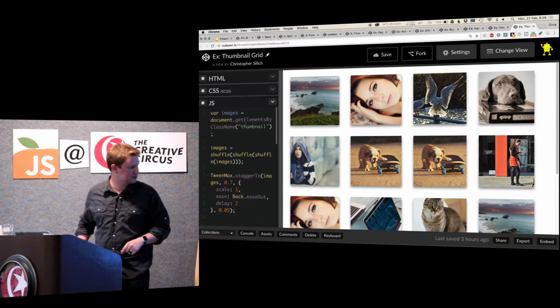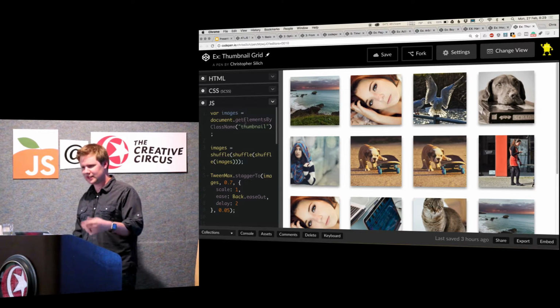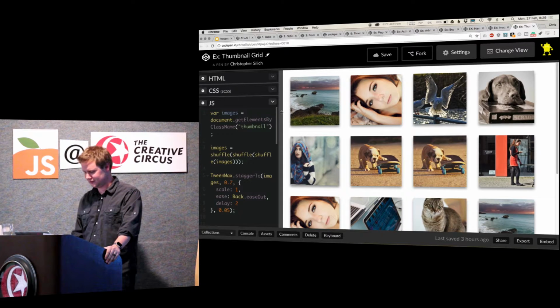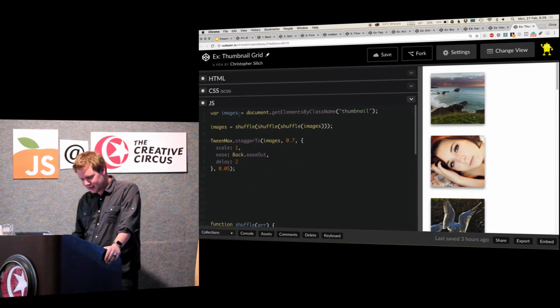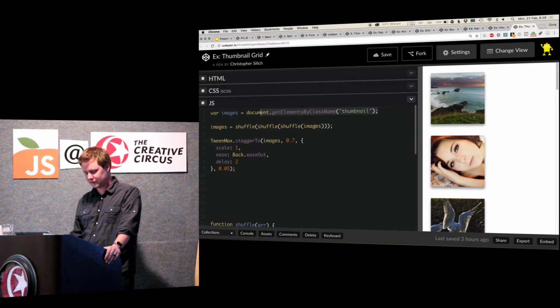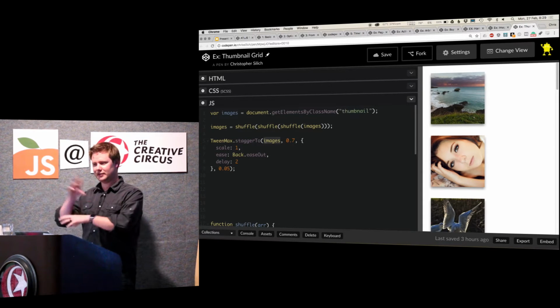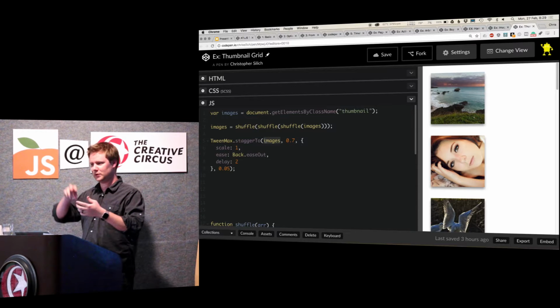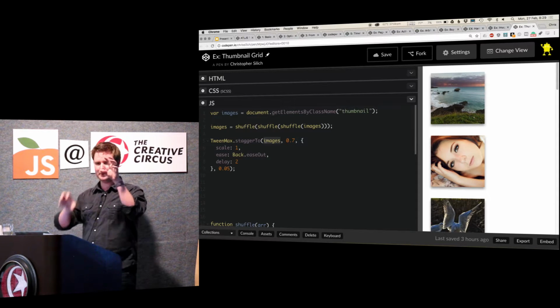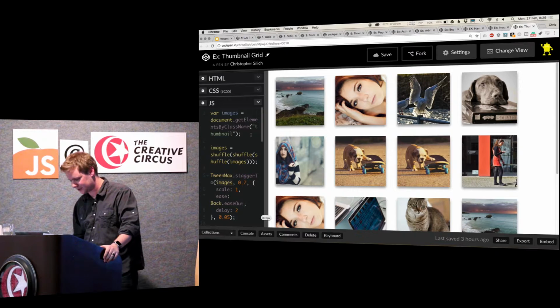Okay, there's a lot of girls on this website. It's like a random thumbnail generator website for placeholder images, and there's a lot of girls on there. So I gathered up the thumbnail images, just the way you normally would, and I ran it through a shuffle, and I had to do it 3 times because I wrote a really crappy shuffle algorithm. But after I shuffled it, then I throw that into the Stagger 2, and now it picks them in a different random order, so when it does the first one, then the second one, it'll be random around the grid, which is kind of a cool effect, right?